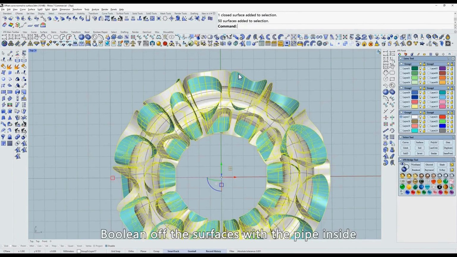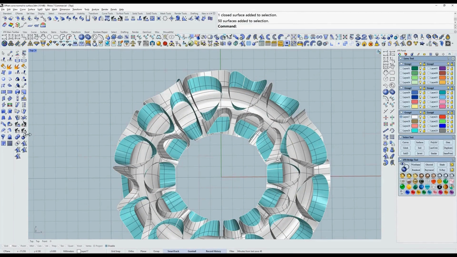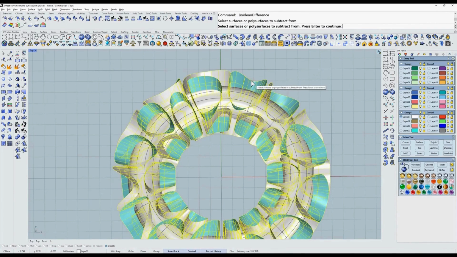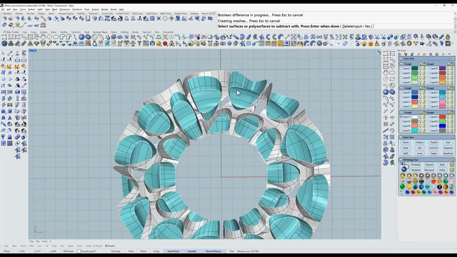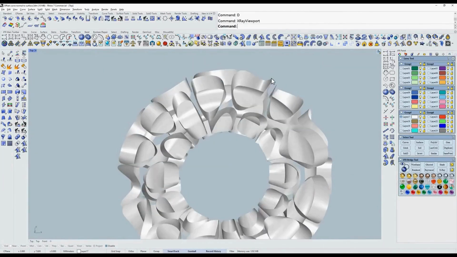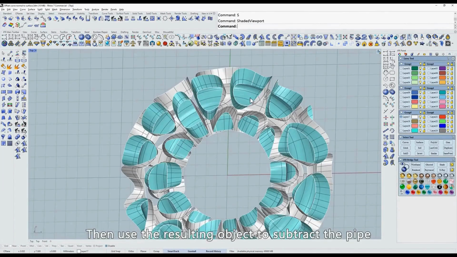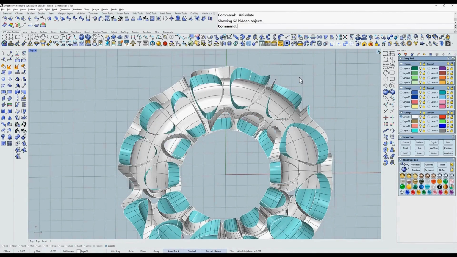Boolean off the surfaces with the pipe inside. Then use the resulting object to subtract the pipe.